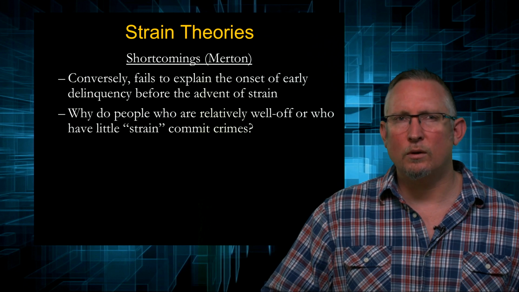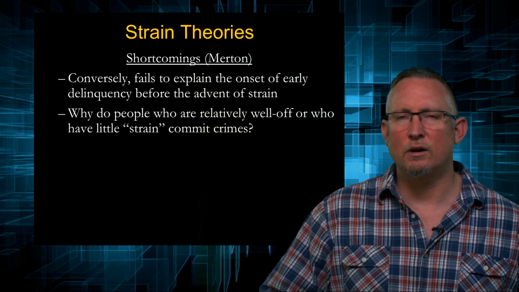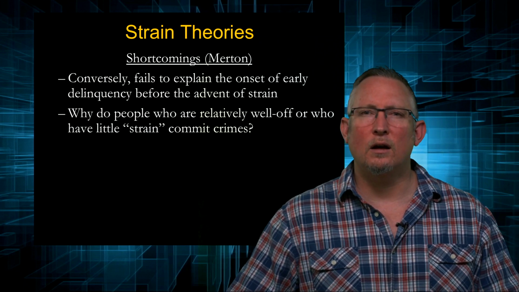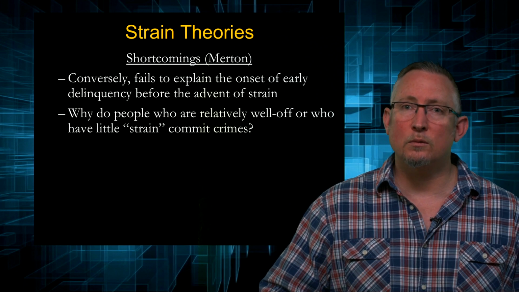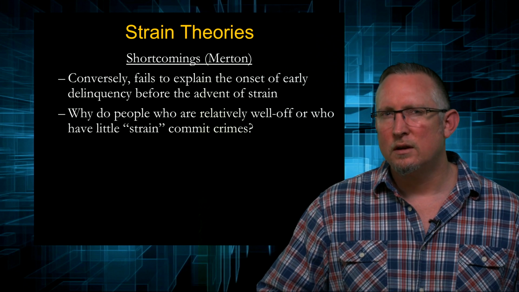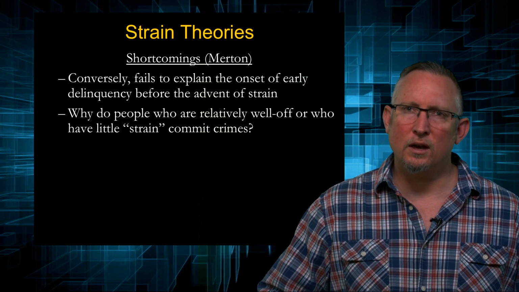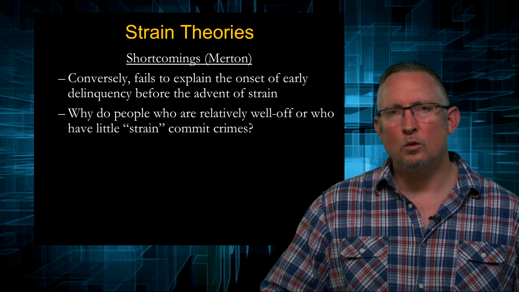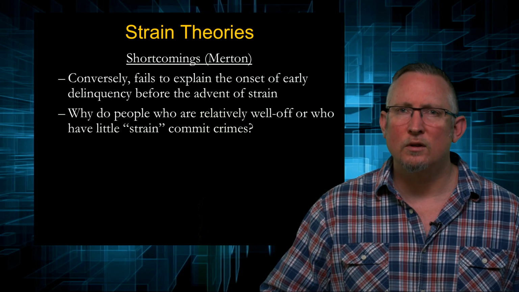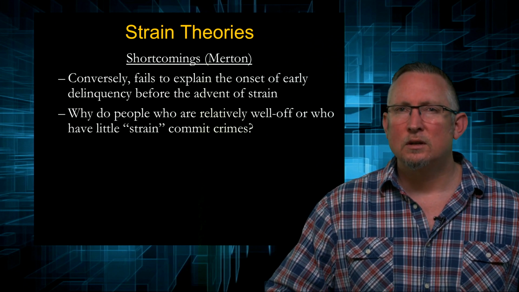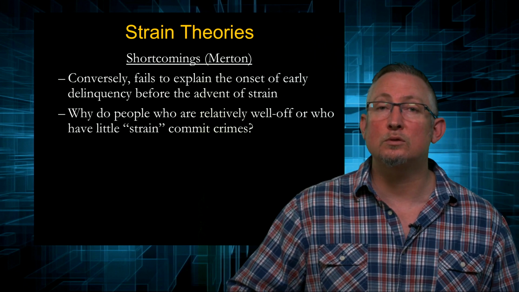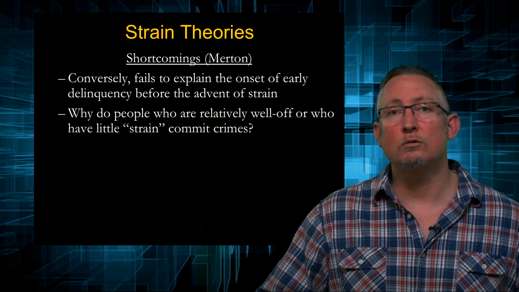Finally, the question that we started with: why do people who are relatively well off, who have little strain, commit crimes? Again, this is a primary question that we'll look at in the next few weeks that was first picked up on and pushed forward significantly by Edwin Sutherland and his study of professional thieves, white-collar criminals, other groups who, according to more traditional theories of crime as a product of low socioeconomic status, have a harder time predicting why wealthy people, people with significant social or material capital, engage in criminal offending.